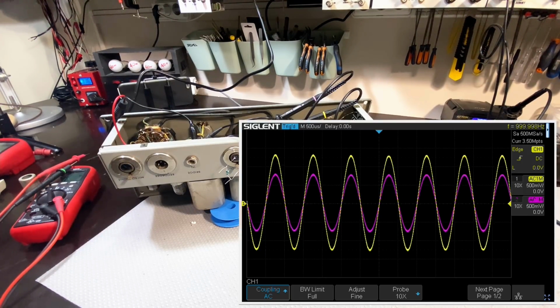The only advantage I can think of is if you're going to run a long cable, then both lines will pick up the same common mode noise. That's why it's called common mode noise. And therefore your common mode noise rejection will actually still work, although this is not a balanced signal. I think that makes sense. If it doesn't, as I said, please tell me. The point is, we've got this thing working.